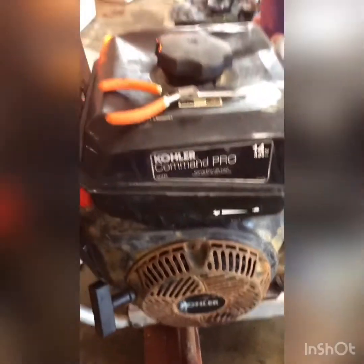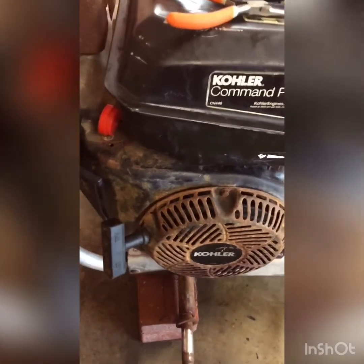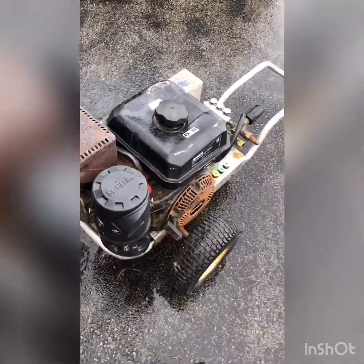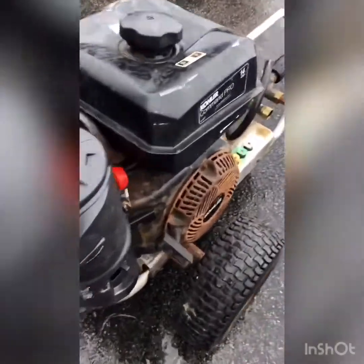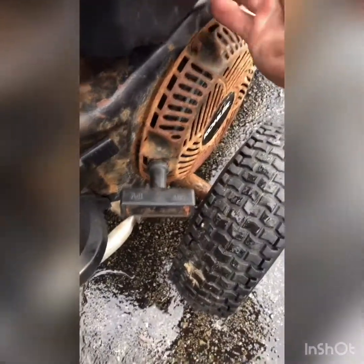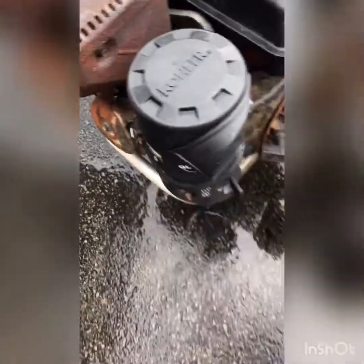So — brand new fuel filter, inline fuel filter, squeaky clean carburetor, squeaky clean magnets — and I still couldn't go pressure washing. I had the kill switch on the wrong side of the spark plug, so it's a good thing I took it back off to tighten everything up one more time. Also, this housing is plastic, so when you're tightening it up be careful not to crack it — just tight enough to hold it on there good. It's all put back together. Make sure it's seated all the way up. You always want to connect it to a water source before you start it, but I did a quick test and it's working again.